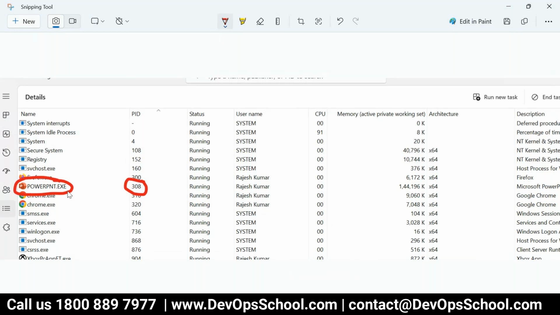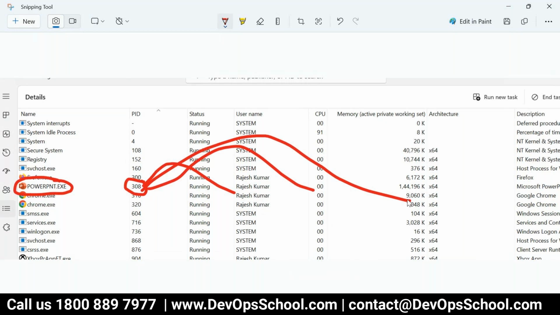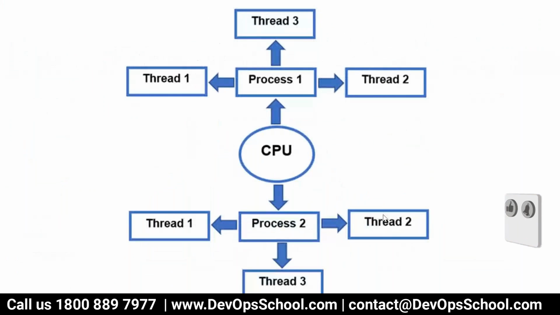So see, this PID is linked to the user, this is linked to the CPU allocation, this is linked to the RAM also. So if I want to know how much CPU, how much RAM, all these things, this is the PID. So first thing that happens whenever you run any application, it gets one PID, and the PID asks for all the resources through the kernel space. Okay, so this is how it happens.